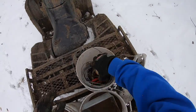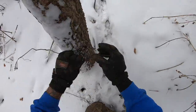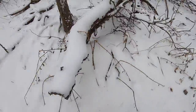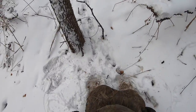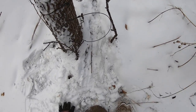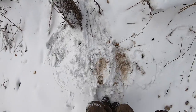All right. Might not ever catch anything, but it looks beautiful to me. They've been traveling it. The ice is busted down. There's definitely some hard traffic there.